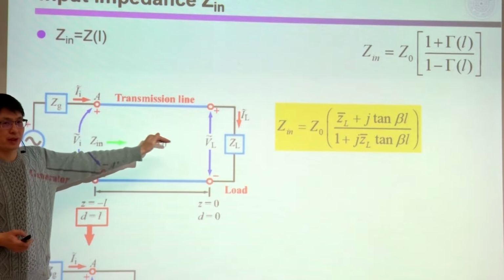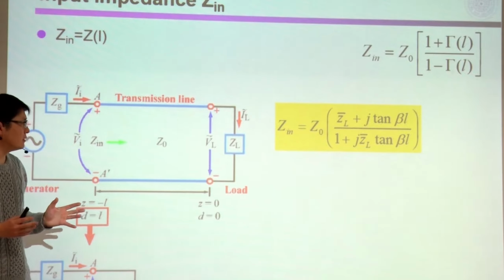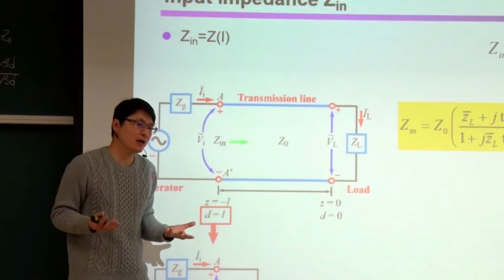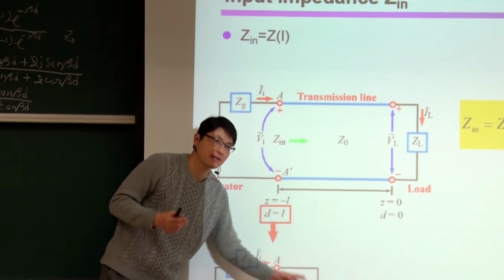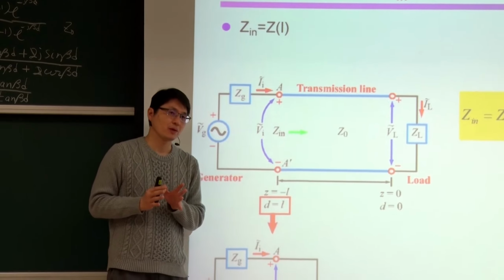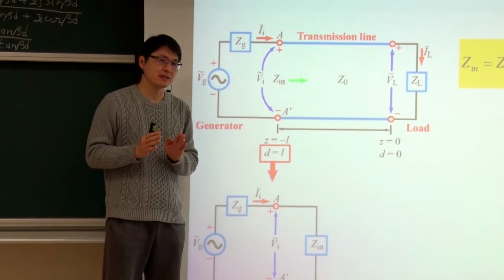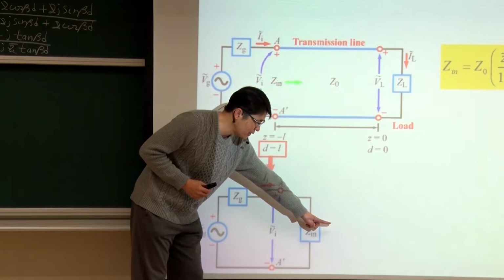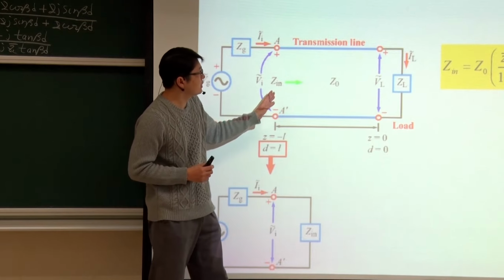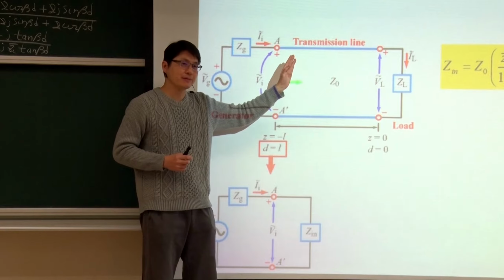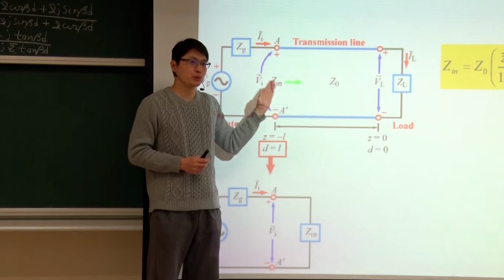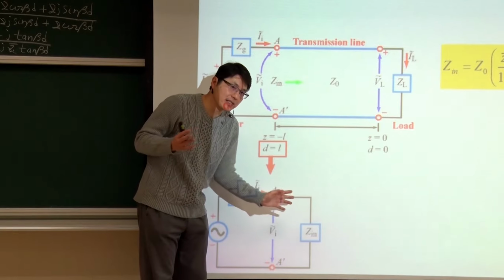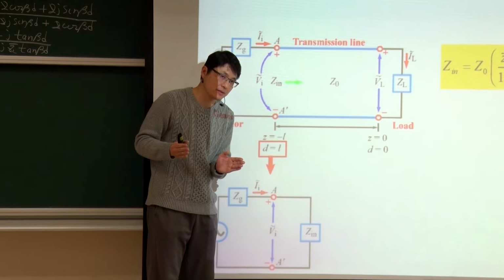And then we look to the right. And then we say, this is effectively a load. And that load can be defined as my input impedance, right? The effective impedance that I see when I stand at the input point and look to the right. And looking to the right means including everything. So now I have the power to write down the transmission line, including my load, as a single effective impedance.